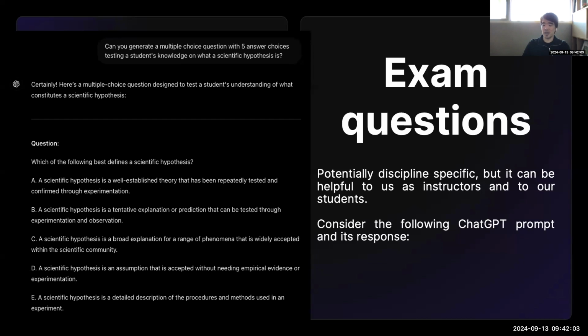Sometimes good, sometimes bad. Maybe I should definitely take what David suggested, which is do a little bit of prompt engineering, maybe it'll give me better questions. But this is something that maybe can help us save a little bit of time if you're trying to think about some question that you want to ask your students.